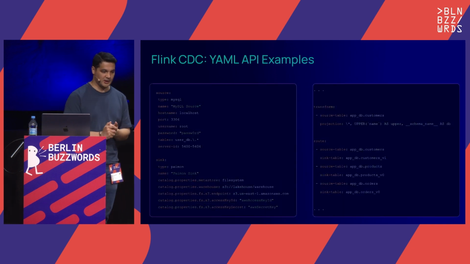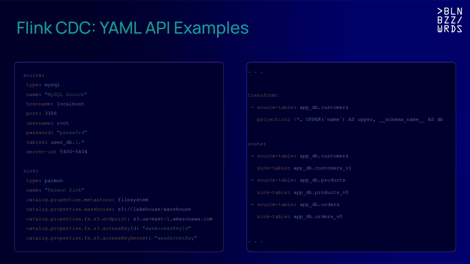Okay, an example of a YAML API. Not sure if you can see it. It's a YAML, basically, in the end. The one on the left synchronizes MySQL tables to Paimon. It's an Iceberg-like data lake format. The user only defines, okay, I have a table, but I want to synchronize all of them to Paimon. With that, they don't have to even bother about the schema change, for example, or data type translation, and everything will be done with this, and they can start the Flink job just providing this YAML.